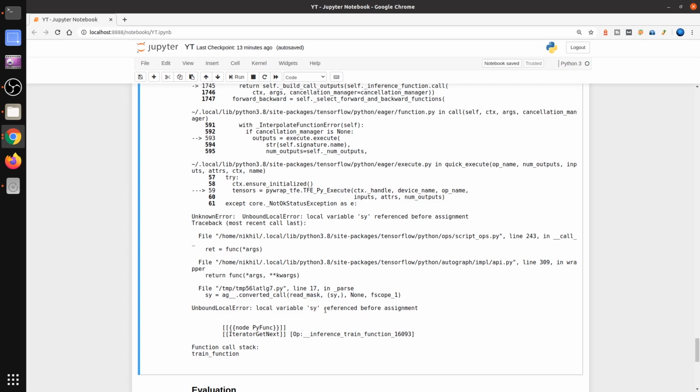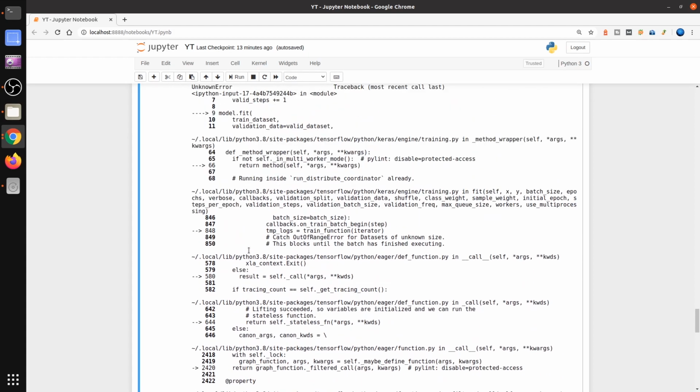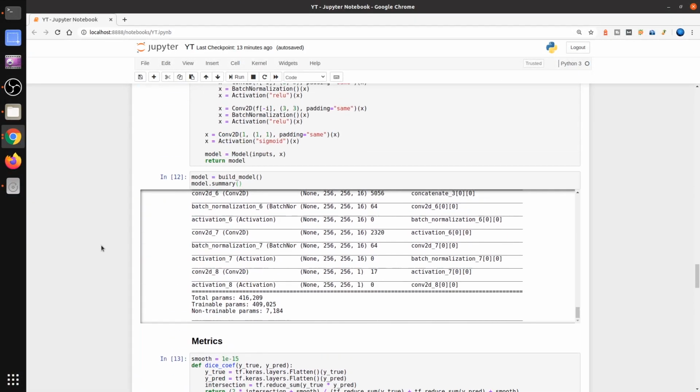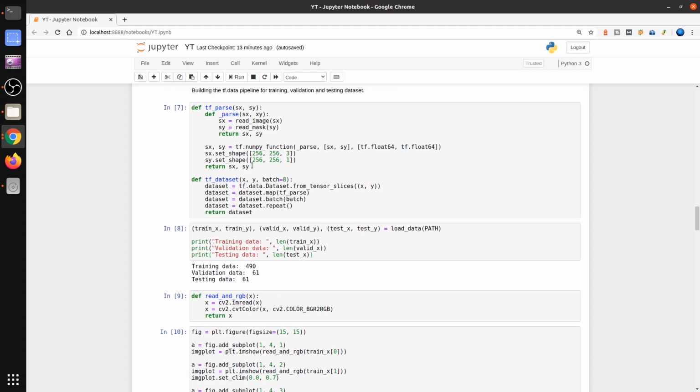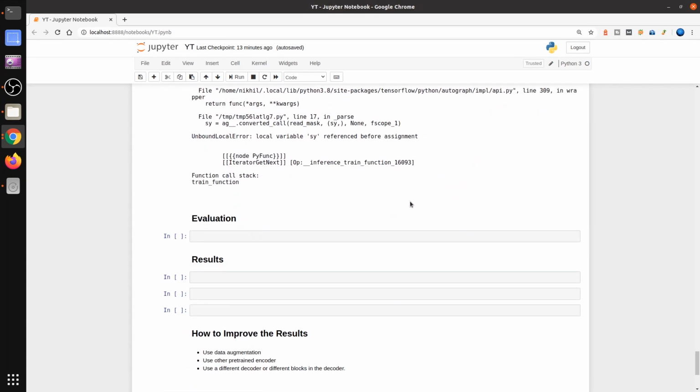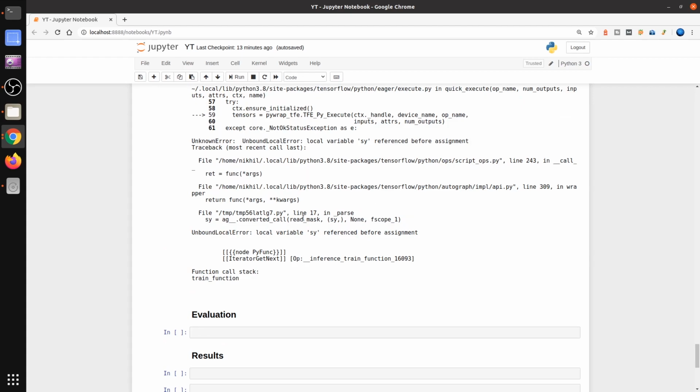Local variable sy referenced before assignment. Okay, there's some problem with the TF pipeline, the TF dataset, the dataset functions here. Okay, we will make sure that no error is there. Let's go back to the error and see the line number where the error started.